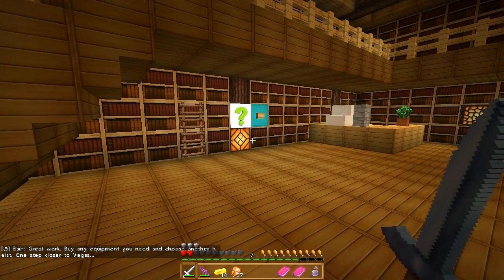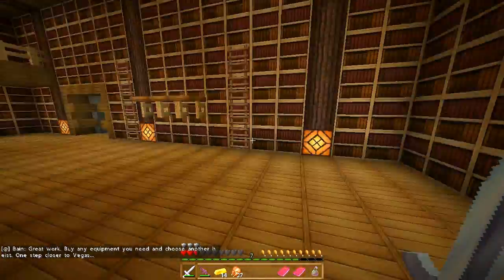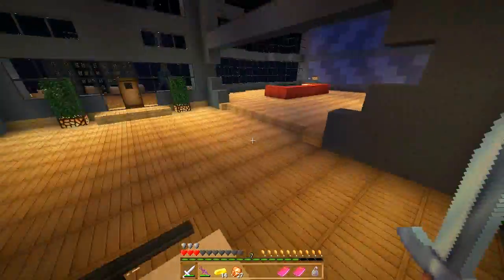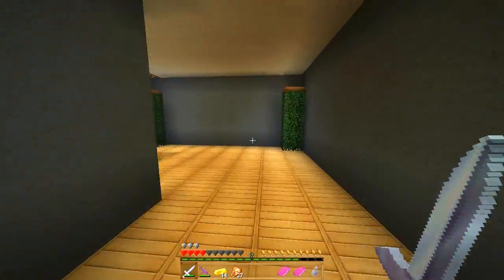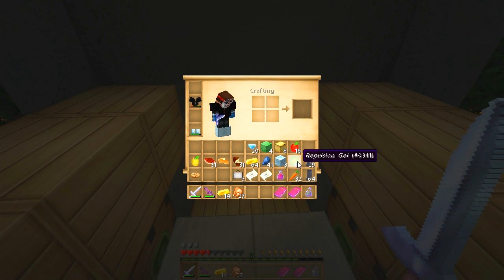Great work. Buy any equipment you need and choose another heist. One step closer to Vegas. Oh, good job, guys. That was fantastic work. We got pretty close to nearly going the whole way without a slip up until we set off the tripwire in the vault, unfortunately. But oh well, what do you do? It doesn't look like we've got anything to fence, I don't think.